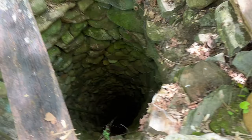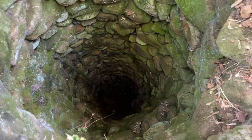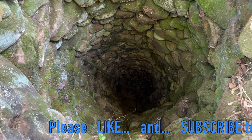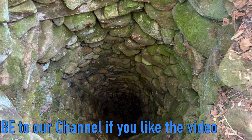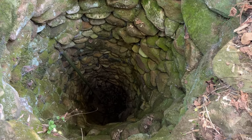How deep do you think that is, dude? I mean, we can see the bottom. Like, if you fell down in there, you'd have a hard time getting out. Because those rocks look loose.